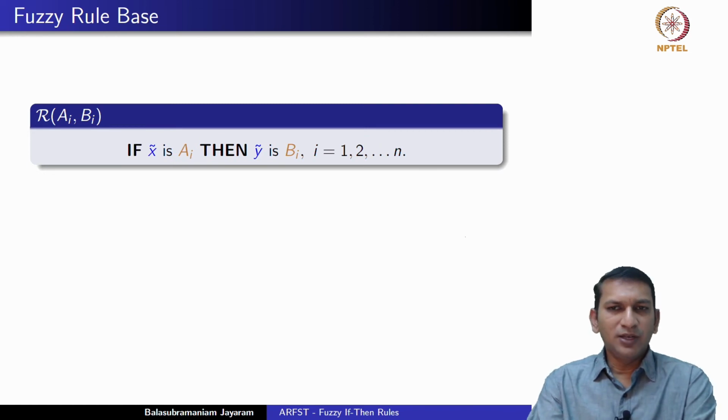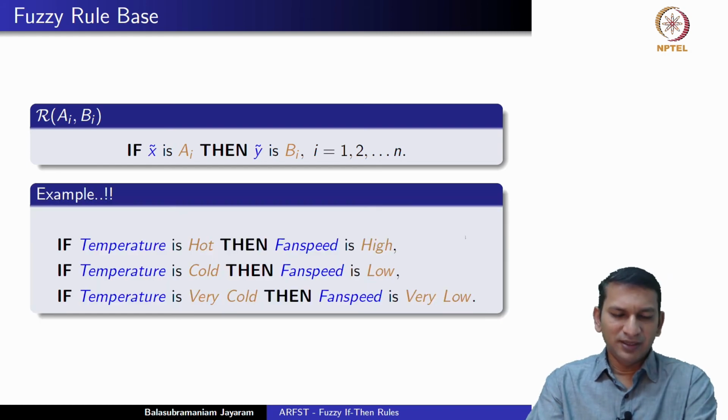Now, a single rule will not contain all the knowledge about a particular domain. We need many of them. So we call that a fuzzy rule base. One example here. Perhaps this gives a justification as to why we are not including x tilde and y tilde when we are denoting a rule. Because once the domain is fixed, the context is fixed, we know that x tilde and y tilde are also fixed. For instance, here x tilde is temperature, and y tilde is fan speed.